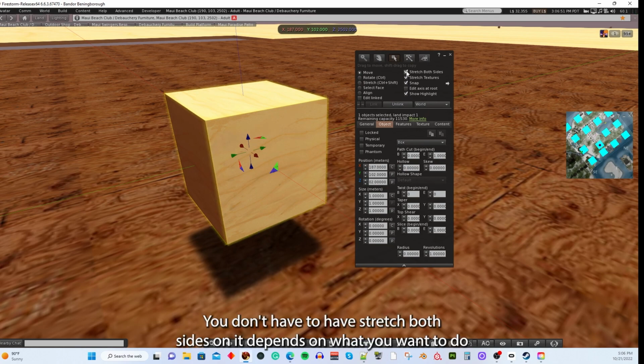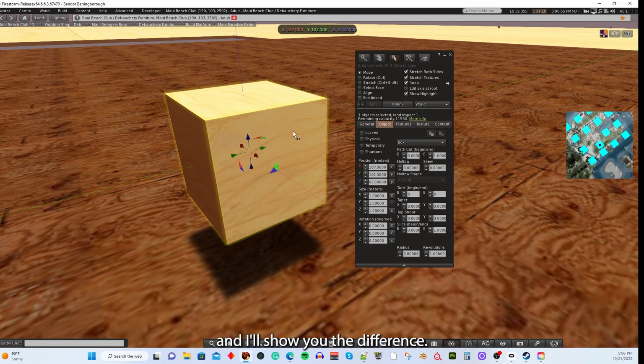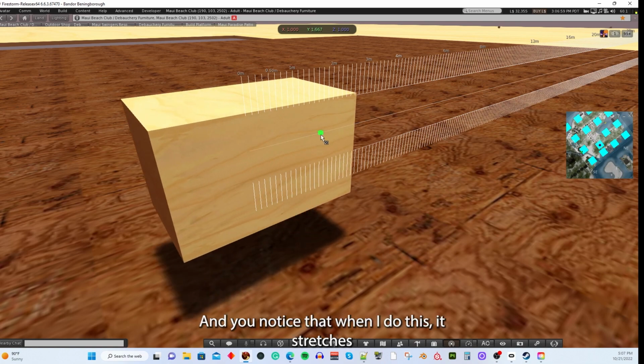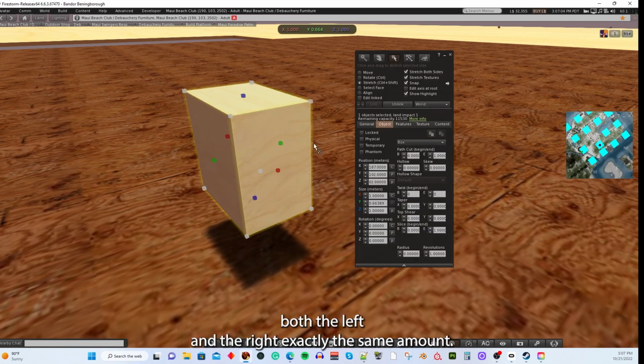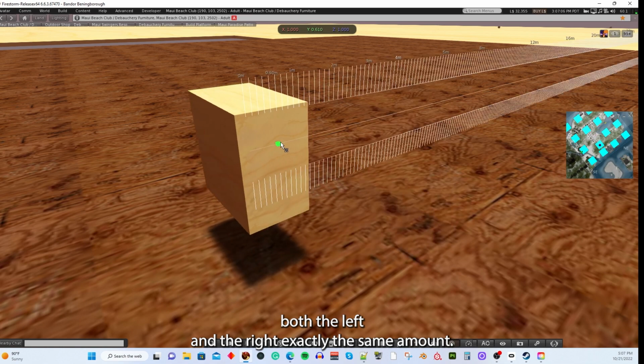You don't have to have stretch both sides on. It depends on what you want to do, and I'll show you the difference. So this is stretching. You'll notice that when I do this, it stretches both the left and the right exactly the same amount.